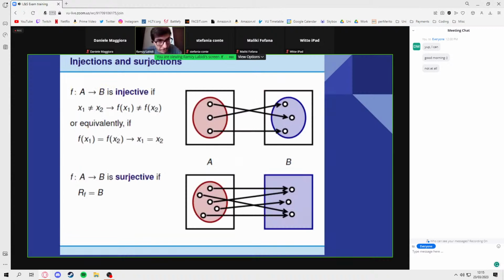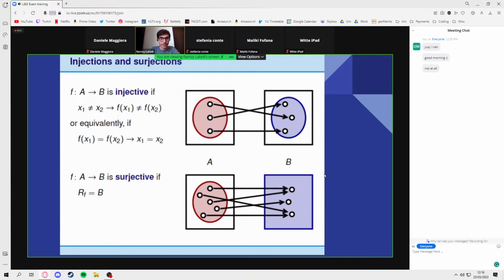And injective, when you look at it, seems a bit weird and complicated, but at the end of the day, it means a simple thing. If you have equivalent x's, then the function values of those x's will be equivalent. But if the x is not the same, then the function yield shouldn't be the same. Sorry, if the x is the same, then the y should be the same. Otherwise, it cannot be. And for surjective, it's basically about the range, as you can see. So I hope this clears it up a bit.